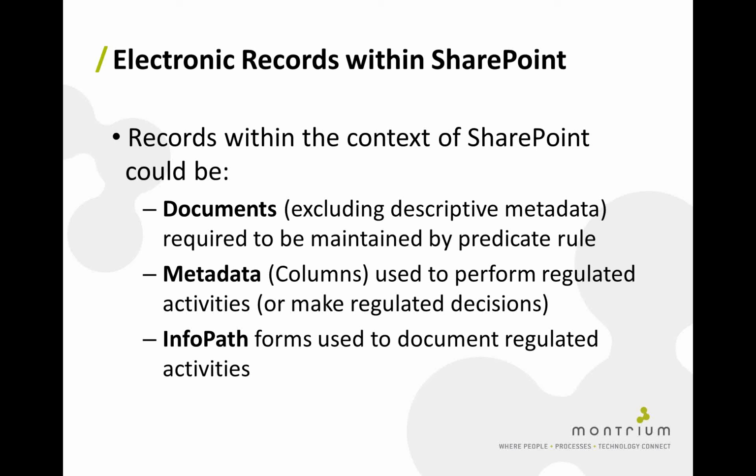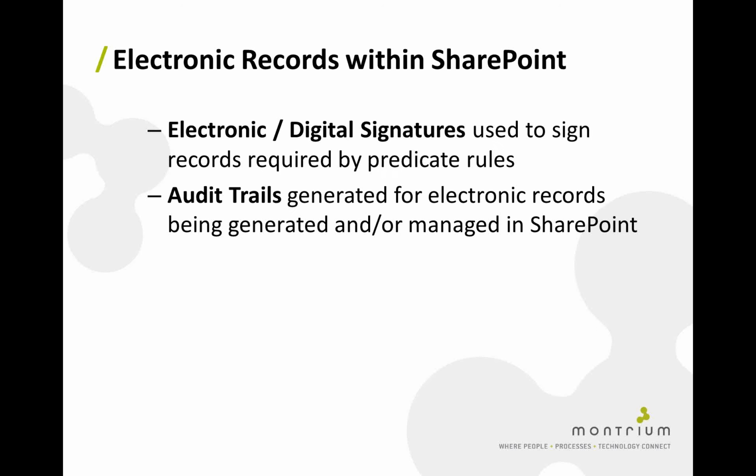Within SharePoint, we also have a technology called InfoPath, which is an electronic form technology. And again, the InfoPath forms, if used for regulated purposes, could be considered electronic records. Electronic and digital signatures, if used within SharePoint, and there are several ways of doing that, either with native SharePoint capabilities or with external systems that integrate with SharePoint. And then finally, audit trails. So any audit trail that we generate on records would also be considered a record in its own right.